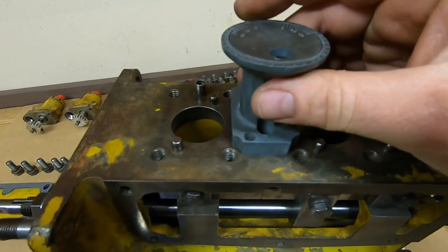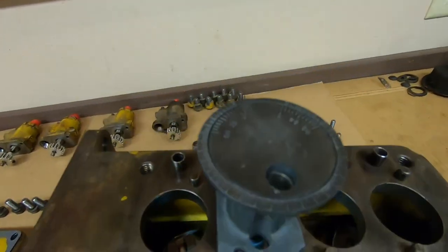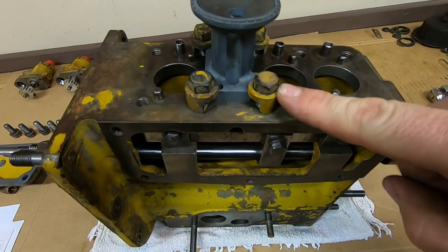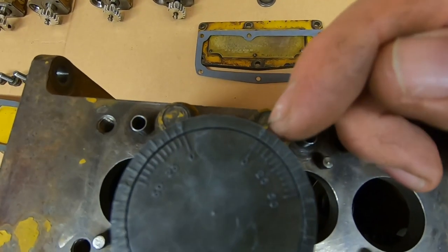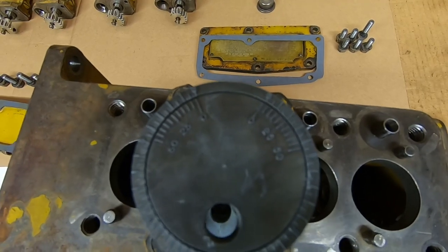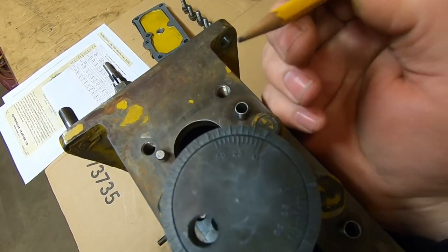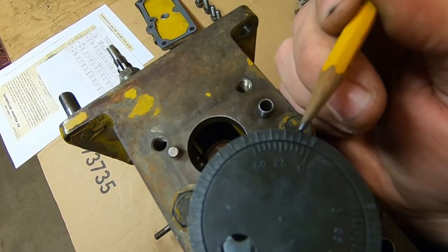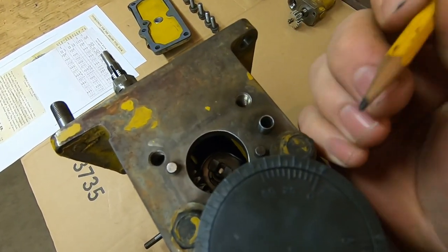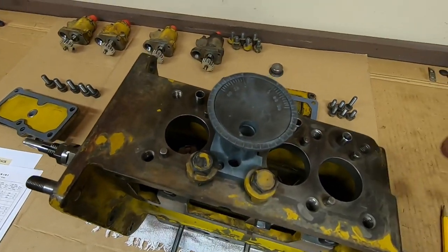The gauge goes in place of one of the pumps — it can go in any one of the spots. We have to make sure the timing mark on the gauge is lined up with the timing mark on the bar by looking down through that hole. The gauge is locked down using the existing fuel pump hardware. There are two zero marks to account for counterclockwise and clockwise rotation depending on which engine you have. The outer ring graduations: long ones are tenths, short ones are hundredths. Inside on the dial, graduations are in five-thousandths increments — 5, 10, 15, 20, 25 and so on. It's basically a vernier scale.